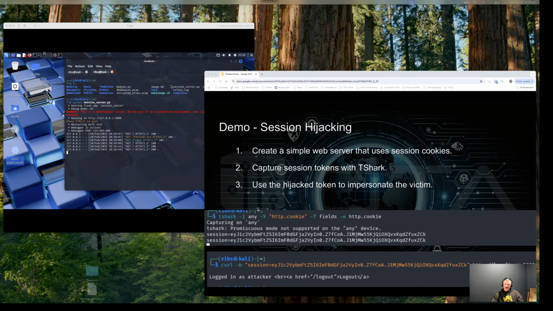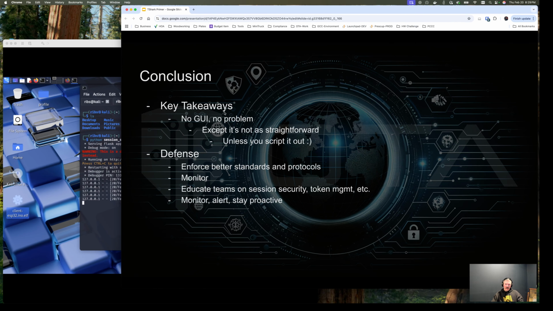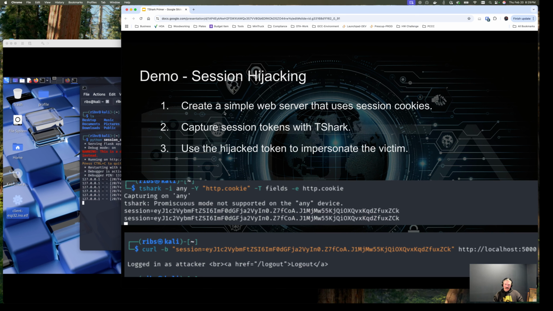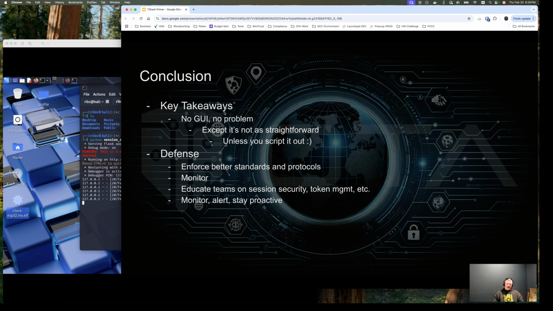Okay, again, pretty simple demo, but you can imagine the ramifications of this, right? Okay, that's it. That was an awful lot of talking and a couple demos in there. Hopefully it was worthwhile. The key takeaways are, if you don't have a GUI, like if you land on a target machine or you're doing an investigation, and you need to conduct network analysis or deep packet inspection, it's okay. You can figure it out. There's a man page, there's a help file, there's the whole internet and ChatGPT if you need it. It's not a problem. You can totally do this.